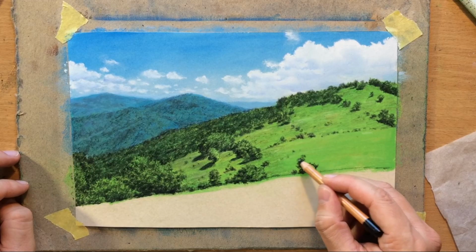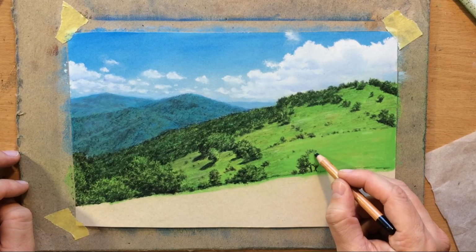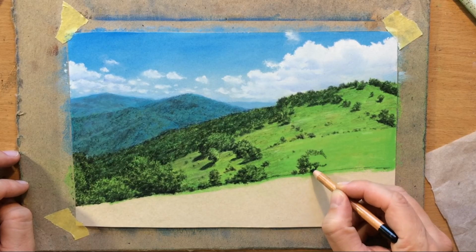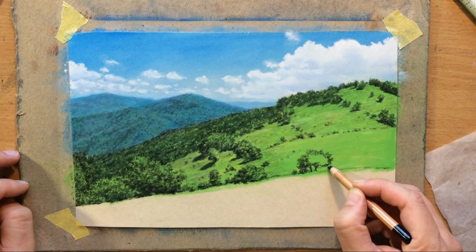Here we have another group of trees. We can see the tree trunks. It's like two trees next to one another, and their canopies merging into a single darker shape.